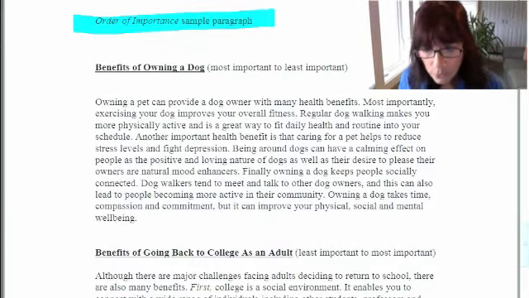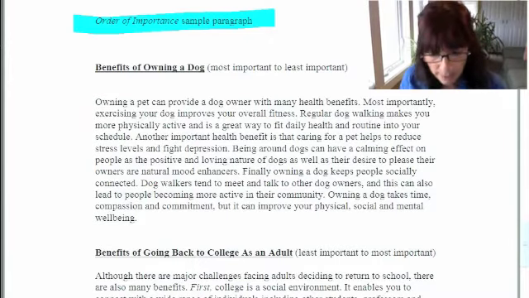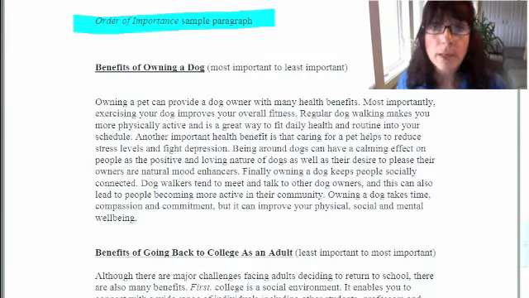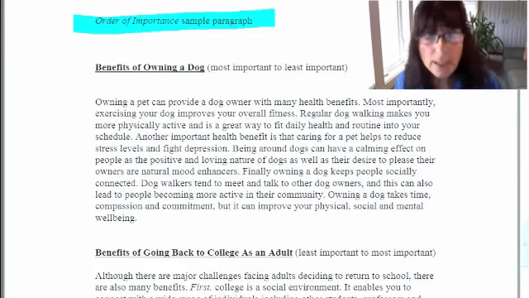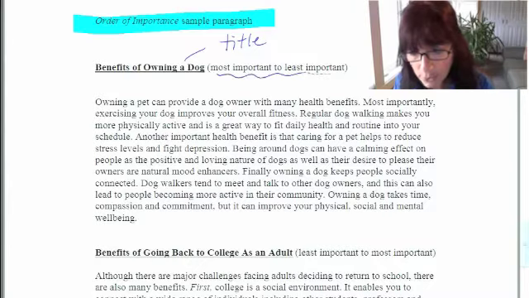So I've included now two sample paragraphs of order of importance. The first one, I've gone from the most important to the least important idea, and in the second one, I've done the reverse and I've written a paragraph including ideas from least important to most important. So follow along with me, and I will point out to you after I read the paragraph how I've tried to add coherence to make this paragraph clear and flowing smoothly and easy to follow. So the title of this first paragraph is The Benefits of Owning a Dog. I've included a title. And again, I've gone from the most important to the least important idea.